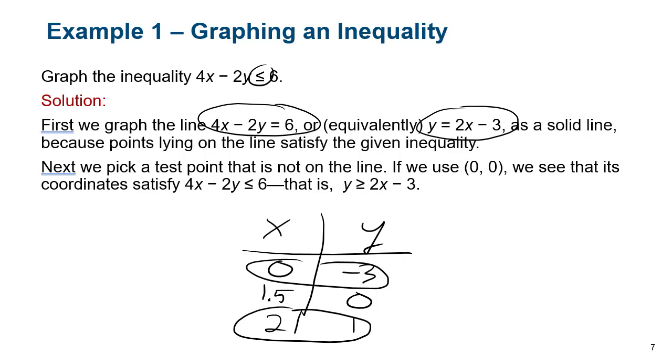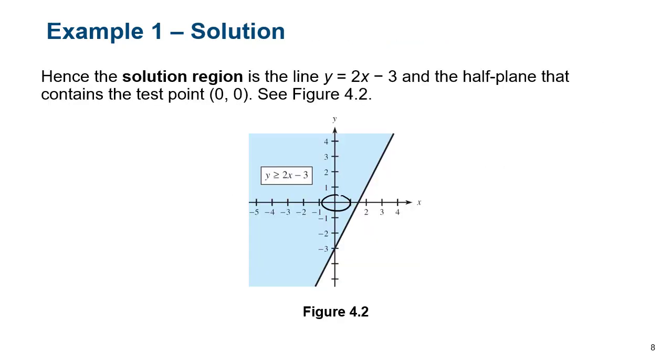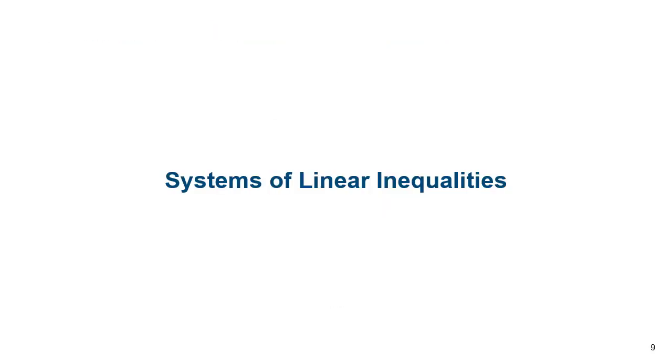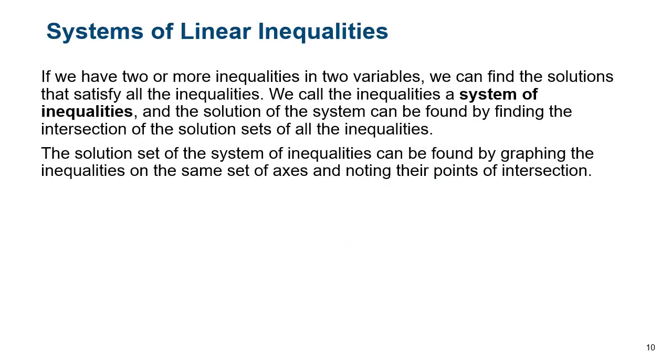But if you left it like this, it's still just as easy. You plug in 0, 0, right? Well, we're back up to here, 0, 0, and 0 is in fact less than 6. So that's why we shade in the direction of the origin. So that's basically it for figuring out your zones of shading from graphing and test points.